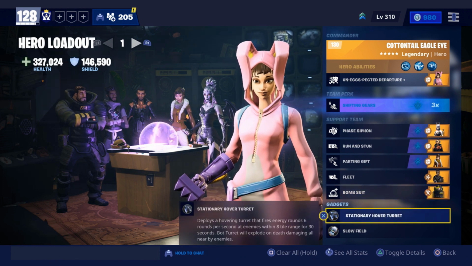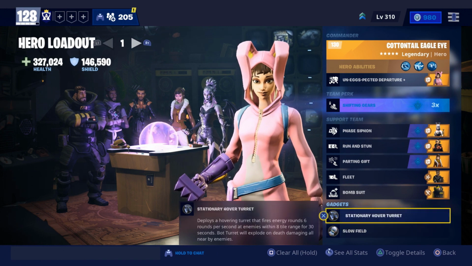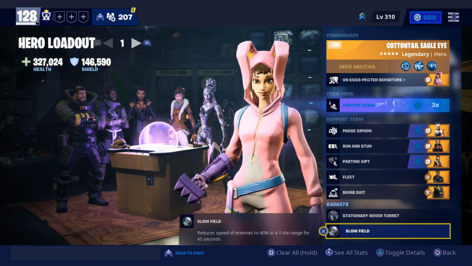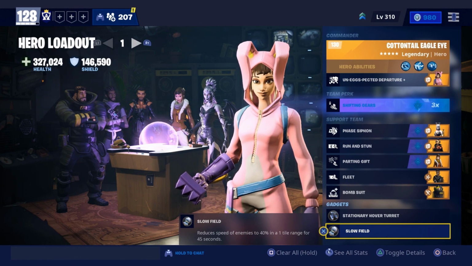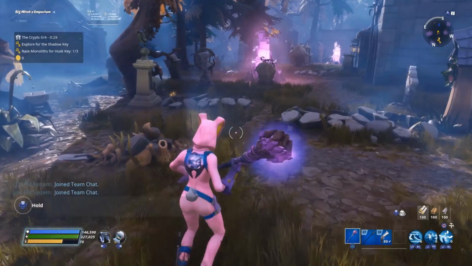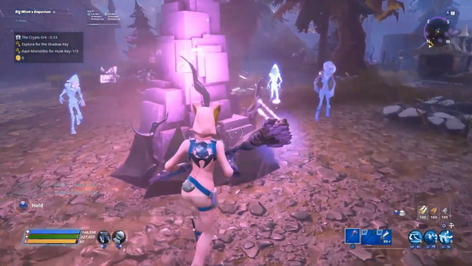We're going to have Stationary Hover Turret, and we're going to have Slow Field as well in our loadout. Stationary Hover Turret is for boss damage, and Slow Field is for slowing down our boss. But this should be a really good loadout in terms of breaking monoliths, and I'll show you some gameplay footage after this. So we're going to show just how good Cottontail Eagle Eye is at breaking 88 monoliths.